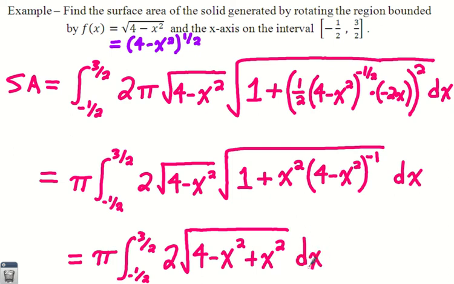I'm just about out of space, but this is actually cleaning up really nice, because minus x squared plus x squared, that's gone, and you're just going to be left with the square root of 4, which is 2. So all of this is just going to basically become 2 times this 2. And so you can essentially just integrate 4 from here to here. So let me just do that.